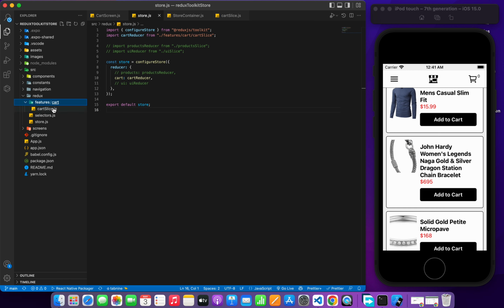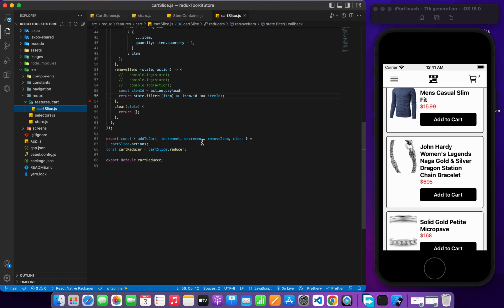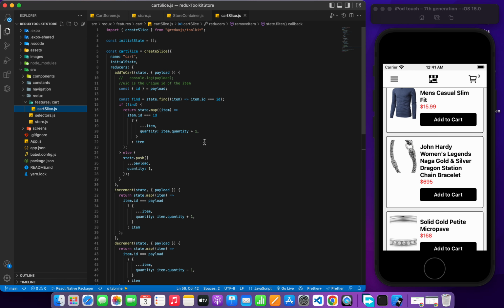So we're gonna say cartSlice.js, and in the cartSlice.js, this is where we define our reducers, like basically what we want the different sections to do in terms of changing the state. So here, our initial state will be nothing.